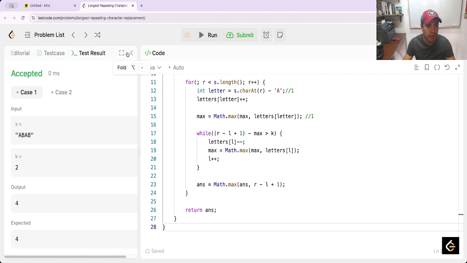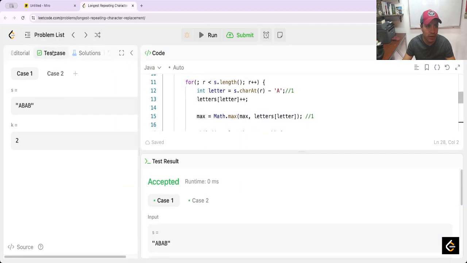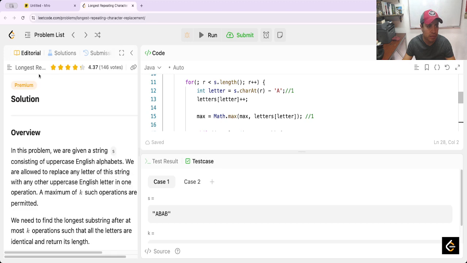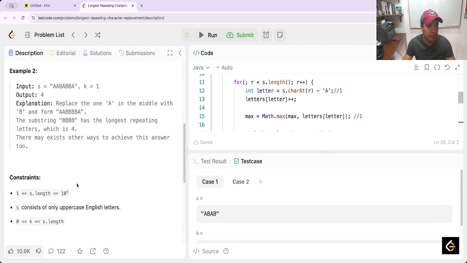Okay. Now let me check with other examples. Come on, I don't want the solution.